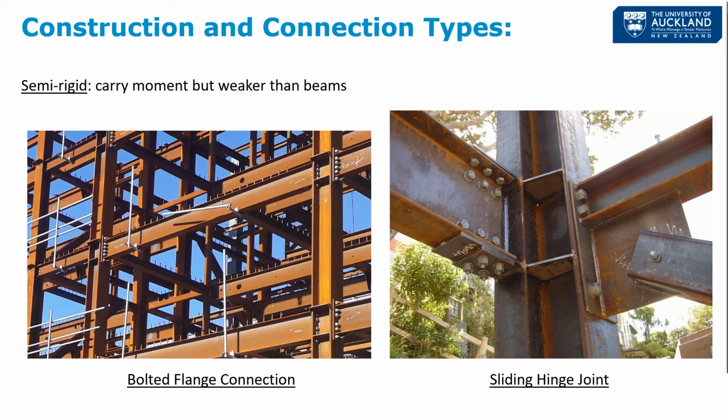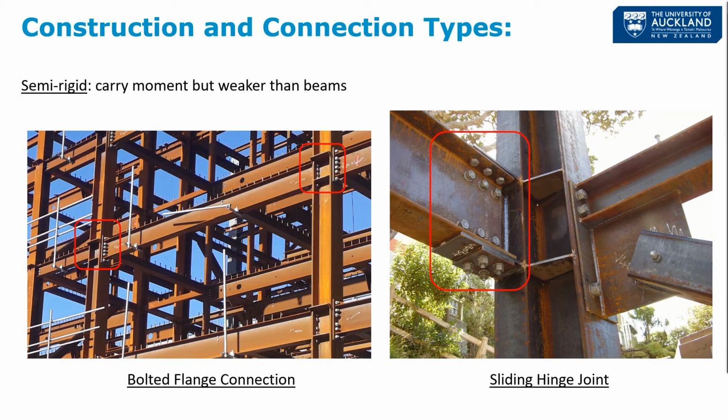Looking at a semi-rigid connection, we've got two examples here. So the one on the left, if you look at the connections, these are bolted on an end plate through there. So because the flanges are welded onto the end plate for this example, well, there'll be some moment capacity which can be carried through there. But the stiffness of that connection is going to be dependent upon the thickness of that plate, the stiffness of those bolts, and really whether you can develop the full moment capacity of that beam, and you're probably unlikely given that connection. So this is why it would be considered semi-rigid, and that's how it would get analyzed and designed.